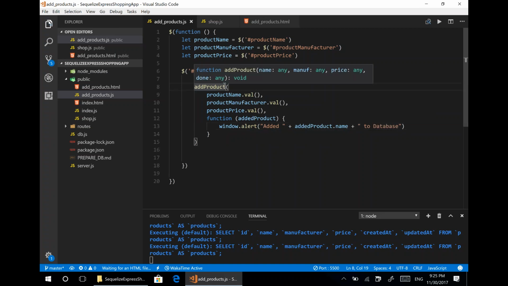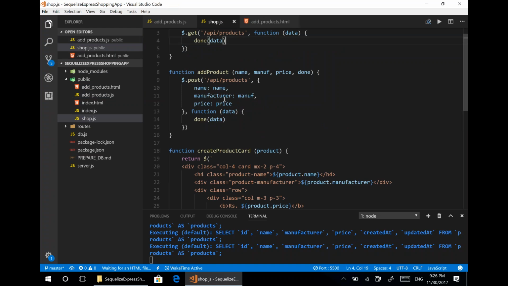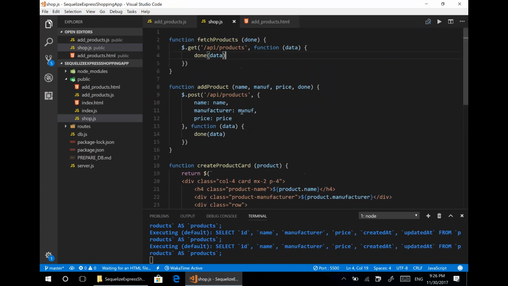Okay. So this add product function will run, and in the callback function we will create a window alert that added this product to the database. Cool. And this is the add product function basically.